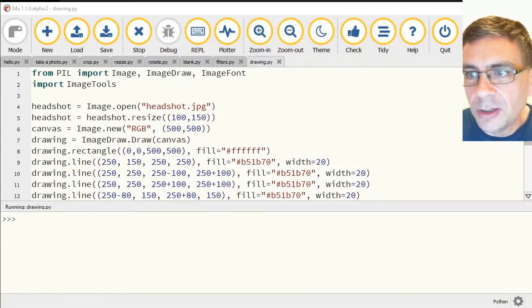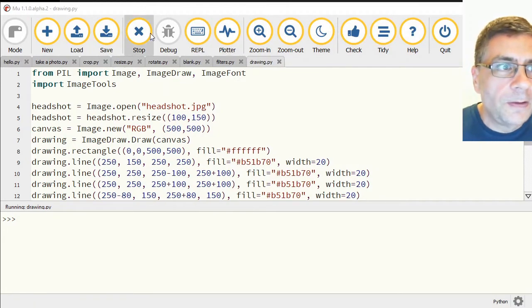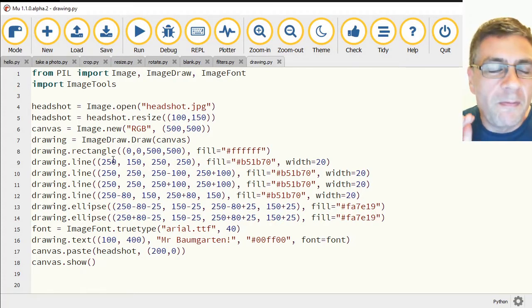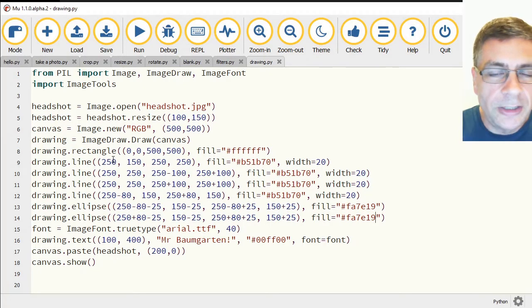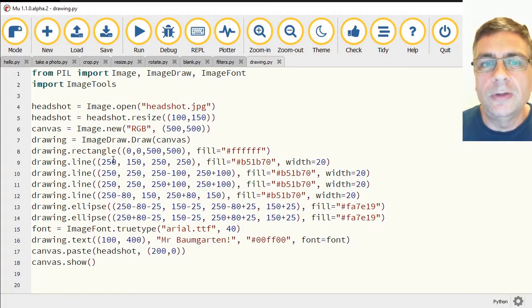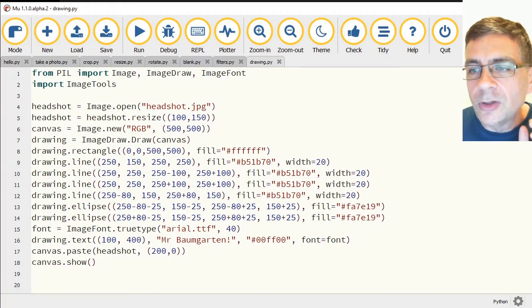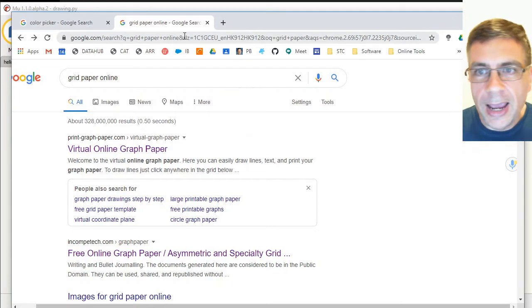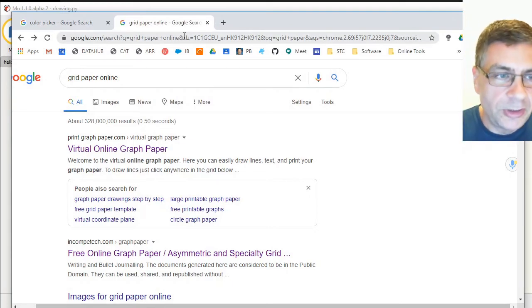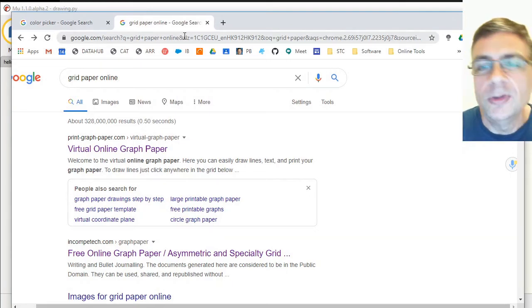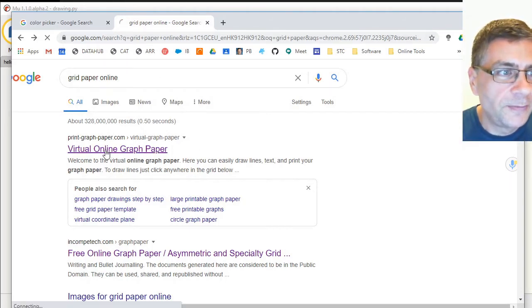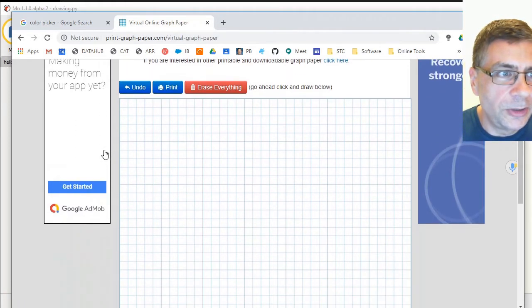The other thing that I wanted to show you: to do this drawing, it can look intimidating because there's a whole pile of numbers here in the code. Most of these numbers equate to coordinates within my picture. So I highly recommend that you get yourself a piece of graph paper and draw what you want on paper first. Now, if you don't happen to have some paper with you at home, it just so happens that if you search grid paper online, the very first link that I found is fantastic, actually. It's a really cool little tool.